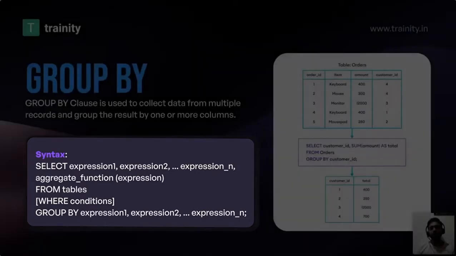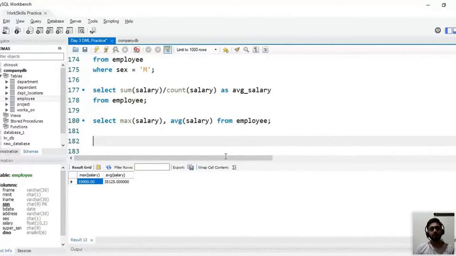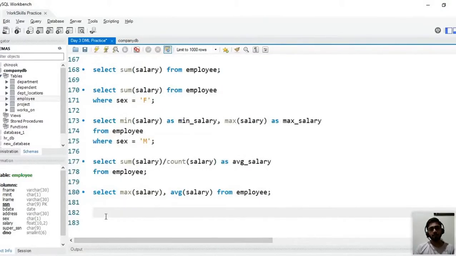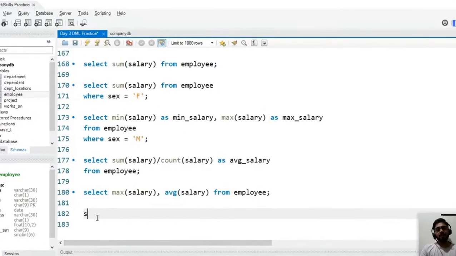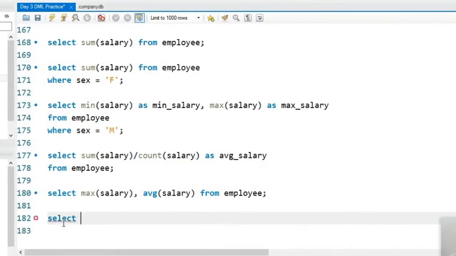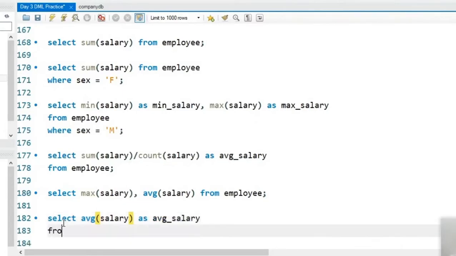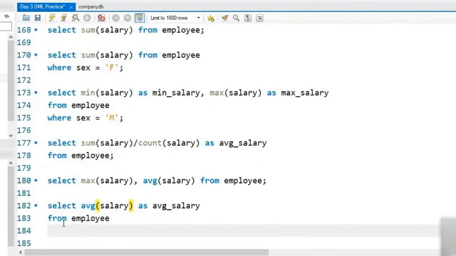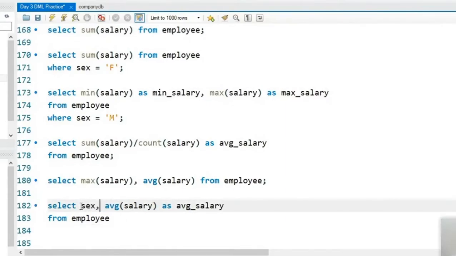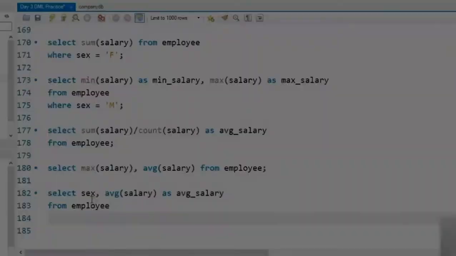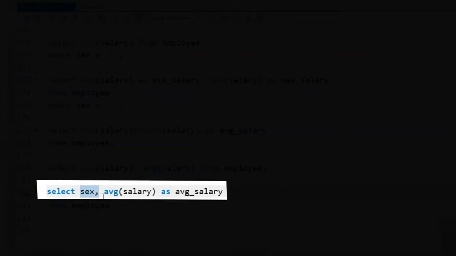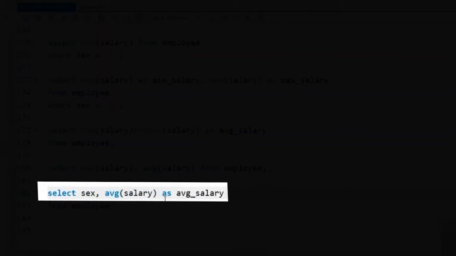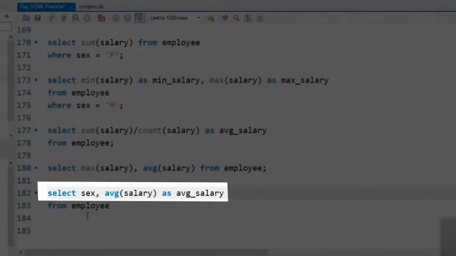So I'll go back to MySQL Workbench here. I'll give multiple examples so that group by becomes extremely clear because it's one of the fundamental topics to learn. So I'll basically write a group by query that will allow me to calculate my average salary. I'll rename this as average salary from my employee table. But this time I'll also select my gender column because I want to calculate this group by based on gender. So I'll select two columns. The first column I'm selecting is gender, and the second column is the average salary, right? And I'll do this selection from my employee table.